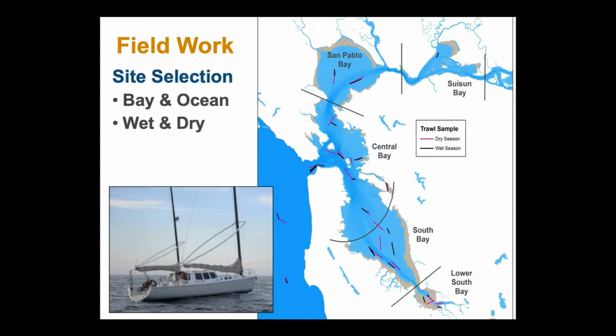And what we were really out there looking at was we wanted to understand the differences between wet and dry sampling. So what we did is we monitored each site once during the dry season, and then we came back to each site just after storms. And we did this sampling on the Derrick M. Bayless and another boat from the Baykeeper.